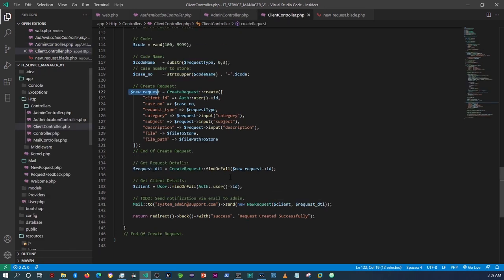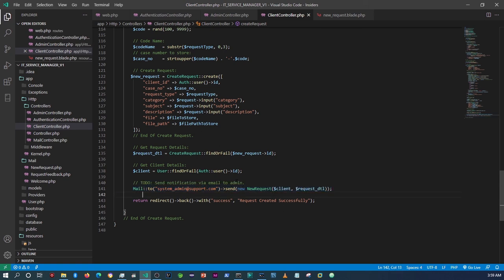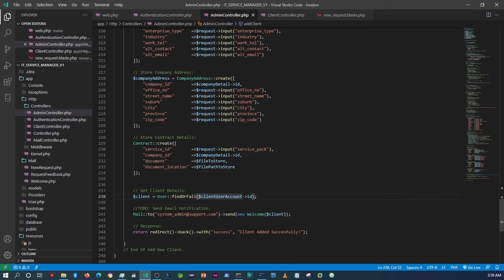The other one would be to check when the user creates the request, whether it sends all this information. But as you saw at the beginning of the video, when we tested out the request update email, everything should work fine. The only thing left is to test out the user accounts and the verify account functionality.